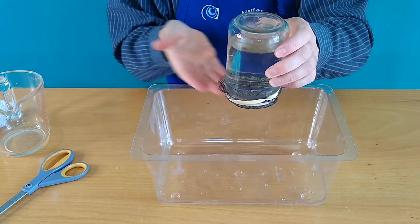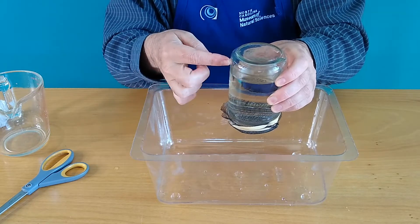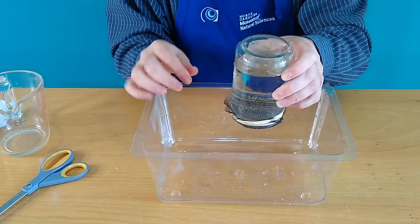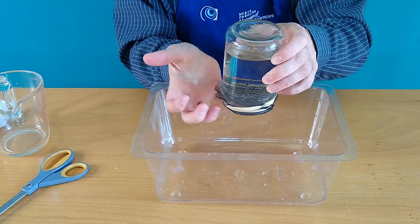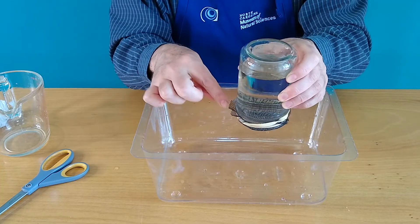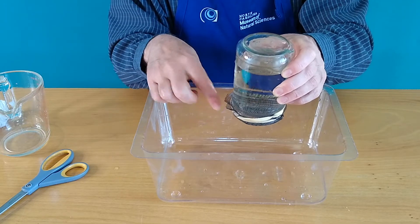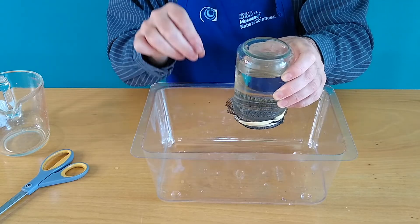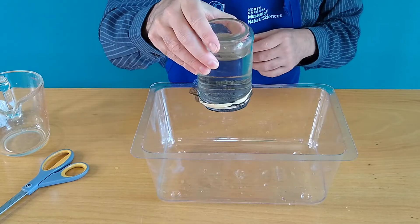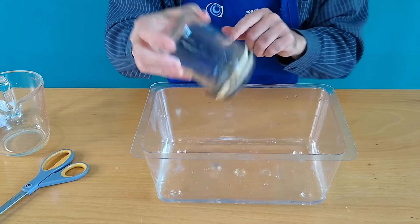So just like we did earlier when we had the cardstock on here, there are similar things going on. The water's falling down, creating a partial vacuum, and air pressure is pushing up against it. But why isn't the water coming out? Well, it's a little complicated, but basically there's water tension going on, and also at every one of these little tiny holes in the screen there's a tiny little curve formed called a meniscus. A meniscus at this size can withstand a great deal of pressure, and that's what's helping to hold this water in. If you turn it sideways though, it all comes out — that's just a little bit too much pressure for that to handle.